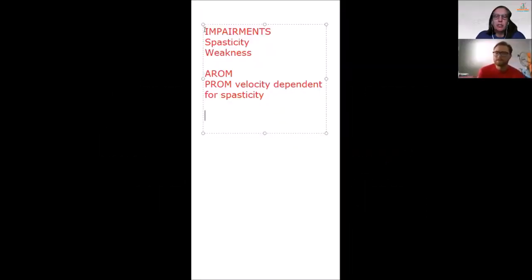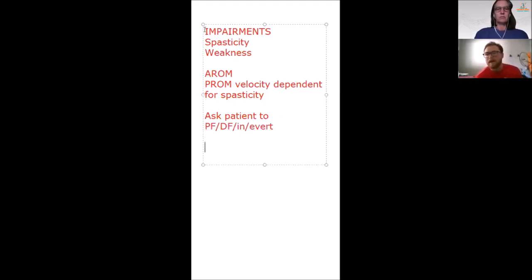Take me through exactly what you would do on the ankle. Let's go through what you would ask the individual to do at the ankle for a moment. So at the ankle specifically, we'll have her actively plantar flex and dorsiflex, and then also invert and evert. And then after that, we'll do that passively, add some overpressure, see if there is more range of motion passively than actively.